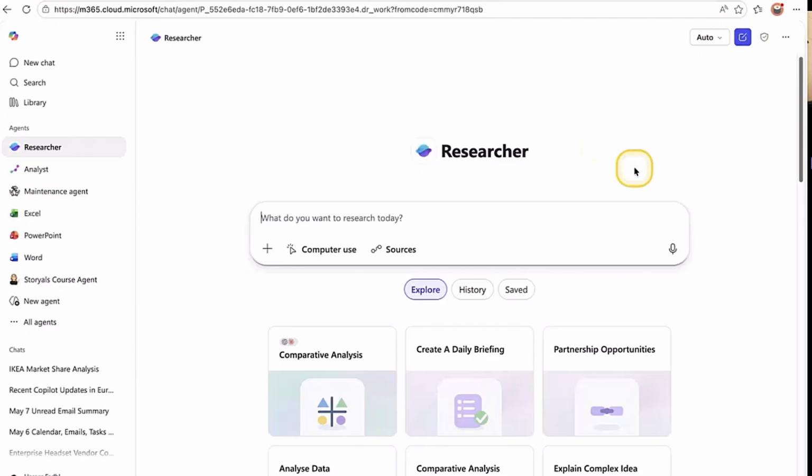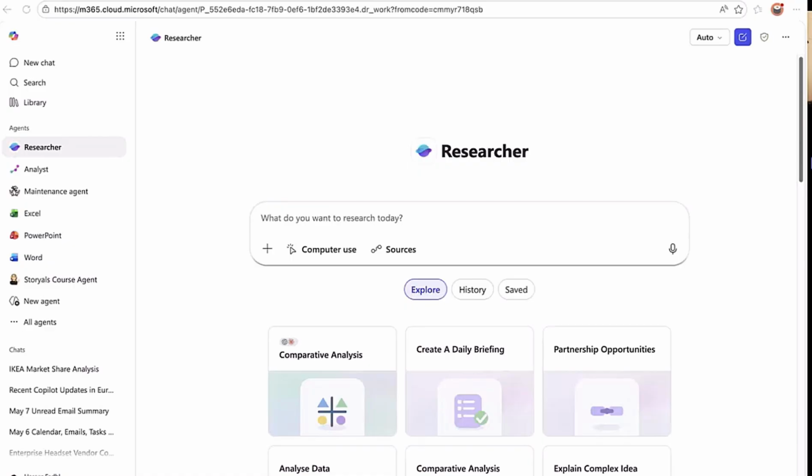Now, when we do use researcher, it can take, when you choose the longer option, 20 minutes or more. So I have run this before today's training to show you an example of what it looks like. But here I might just go through some of the steps so we can see it.